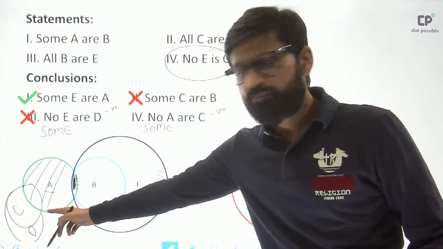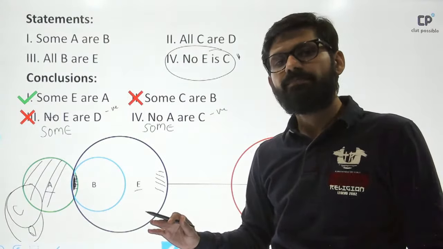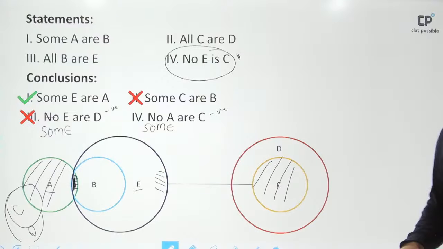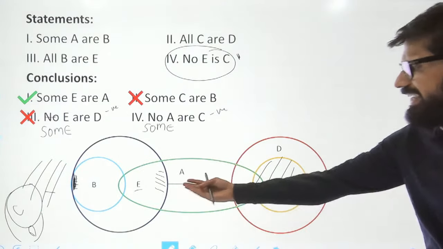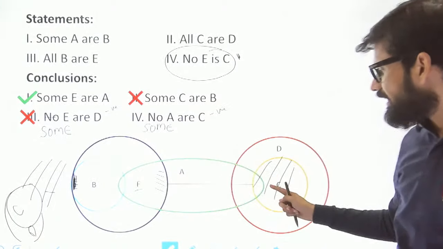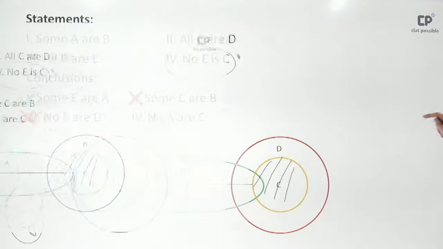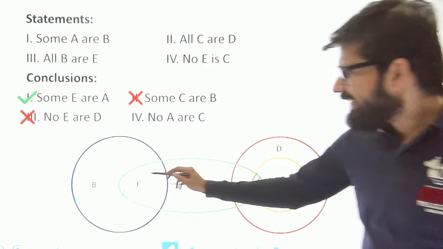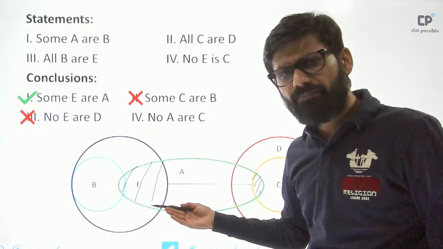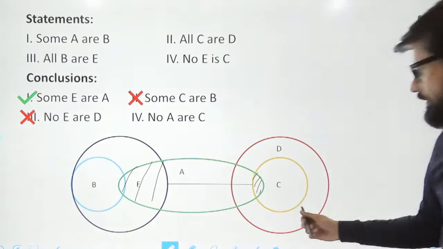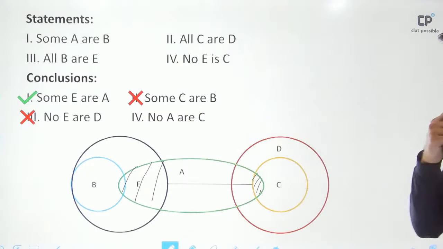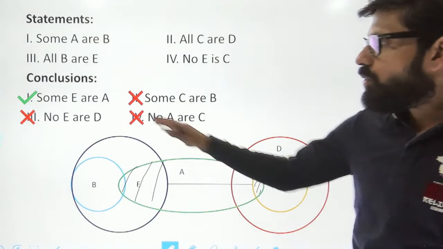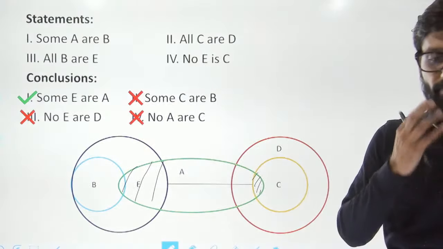सो दिस कैन हैपन. C और E में अभी भी ओवरलैप नहीं है, सो इट डज नॉट वायलेट एनी ऑफ द गिवन स्टेटमेंट्स, राइट. सो सम ए आर सी इज पॉसिबल, एंड देयरफॉर, in this particular diagram, I have drawn it like this, ki main A ko idhar le aaya, C se overlap kar diya. Agar A in se extra overlap kar bhi raha hai, this is not a problem for me, right, no E is C valid nahi ho raha, right. So some A is C is a possibility, right, so no A is C, no ARC, does not follow. So the only conclusion that follows is conclusion one, everyone.